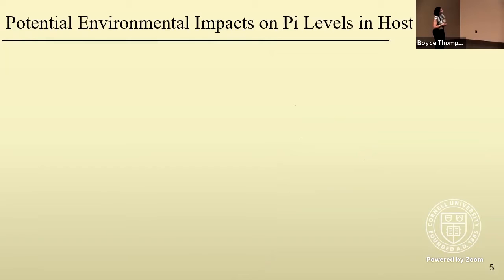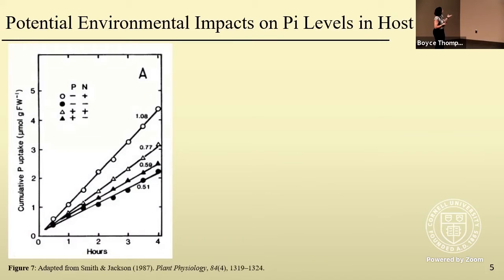Additionally, we had another question of seeing how nitrogen impacts this relationship as well. This is a study done in maize roots, no fungal association, but what they did find is that when nitrogen fertilizers are added, you have a higher rate of the phosphate intake. So there was a relationship here seen preliminarily between the intake of these nutrients.